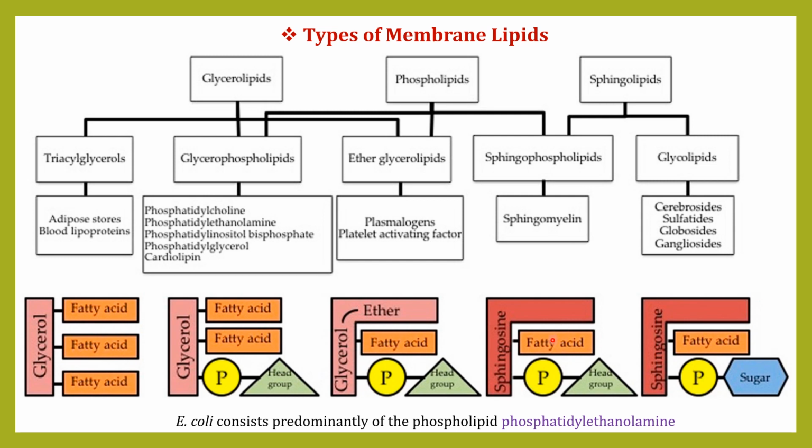In the second right scheme, sphingosine is shown as the backbone instead of glycerol, and the first fatty acid tail is modified slightly. This is a sphingophospholipid since it bears a phosphate group. It's called sphingomyelin. The rightmost scheme shows the sphingolipids called glycolipids, since the phosphate group is replaced with sugar, that is carbohydrate groups. Okay, this is glycolipids.